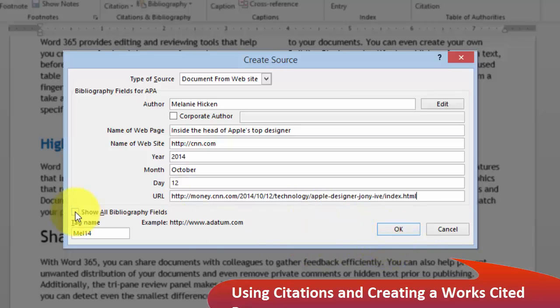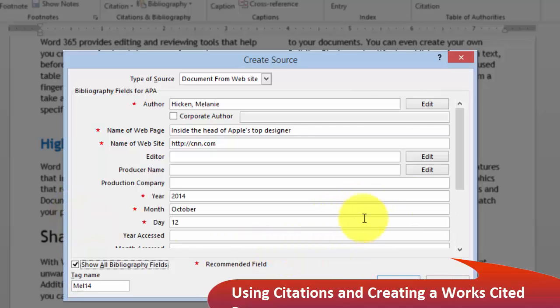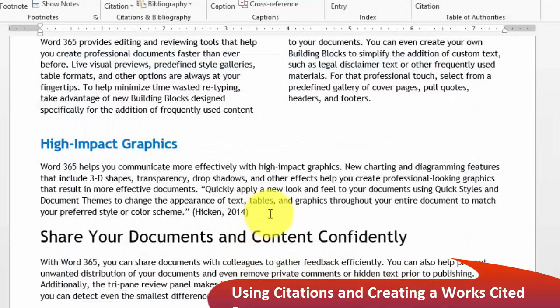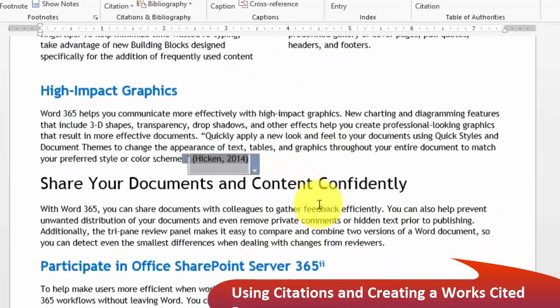And then if we click here and show more, in some cases you might have to put in the year it was accessed and the day and the month that it was accessed. Because information changes so rapidly on the web, if somebody goes to view this information, you need to determine that on that particular date and time you were able to access it, even though now it may no longer be available. And then simply click OK. And now it entered this reference.